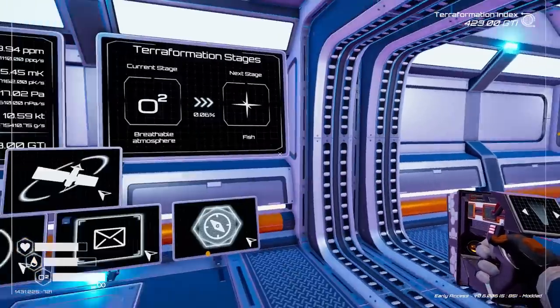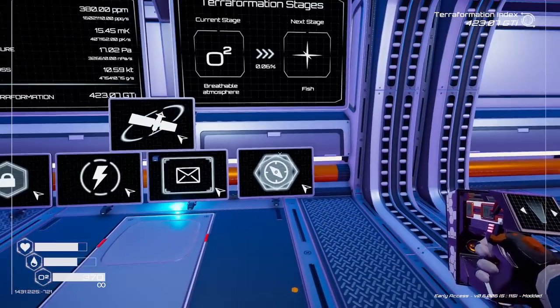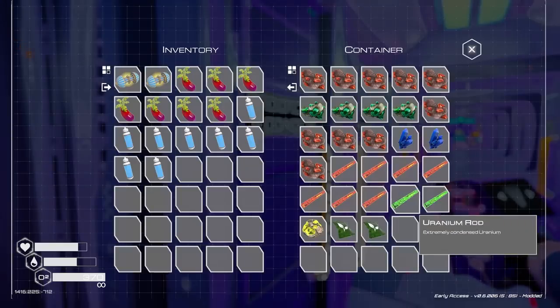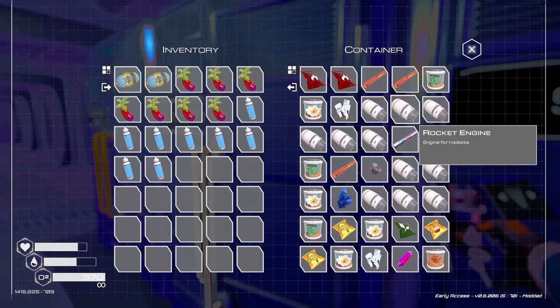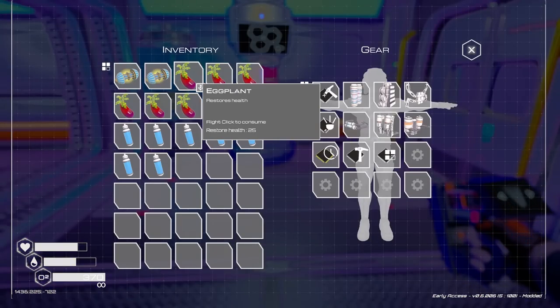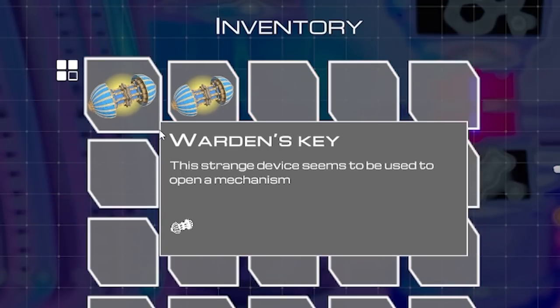Right, and then before we go exploring, it's probably worth getting a load of new stuff, because as we know, I've got a lot of resources in these lockers. Lots of iridium bars, uranium rods, loads and loads of rocket engines. So it's probably worth setting down all my stuff here. So I'm going to drop my eggplants, drop my water there, and I'll drop these two warden keys.